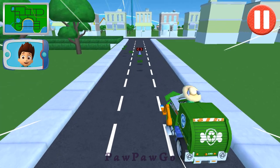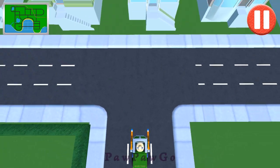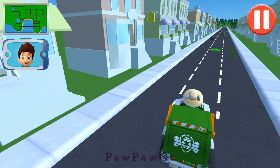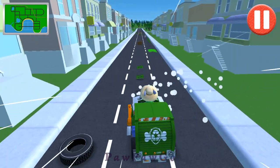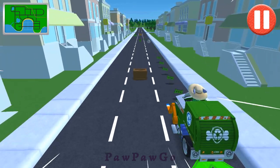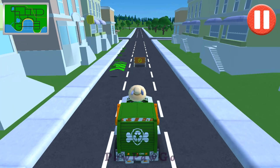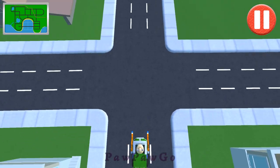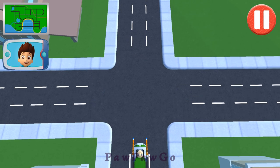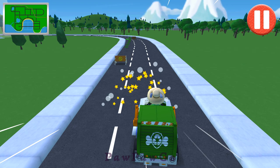Watch out for the obstacles on the road. Swipe left or right to avoid them. Not much farther now. Great driving. Turn right. Yes, this is the direction to go in. You're doing great.